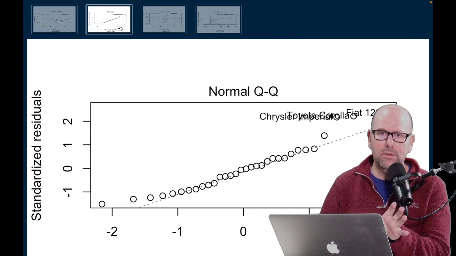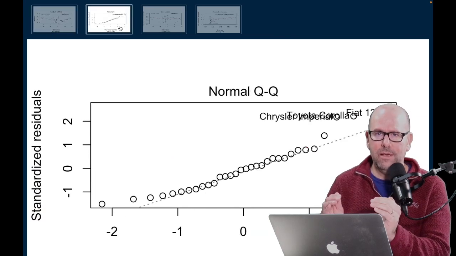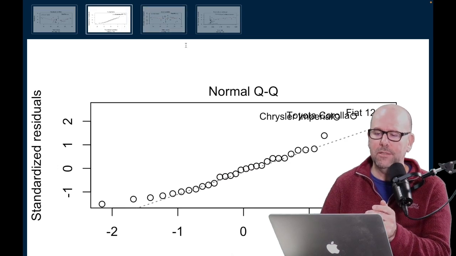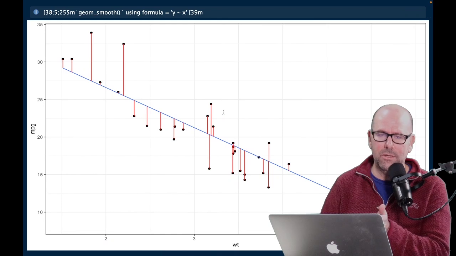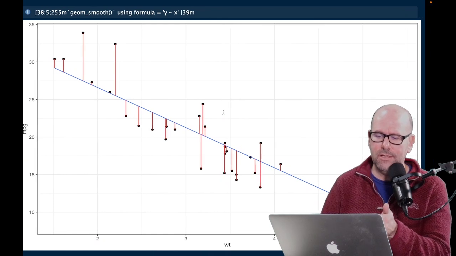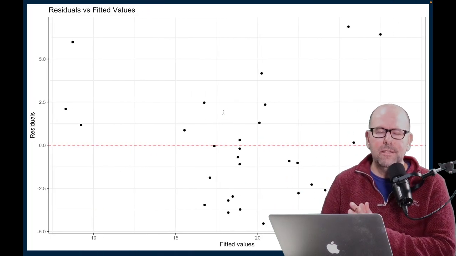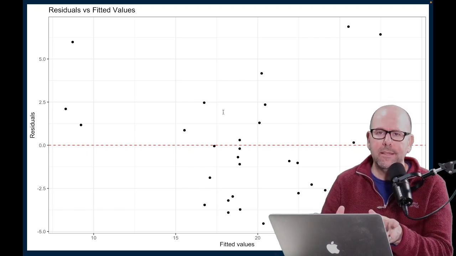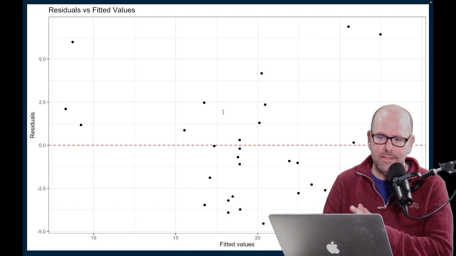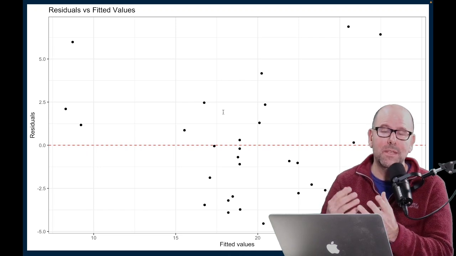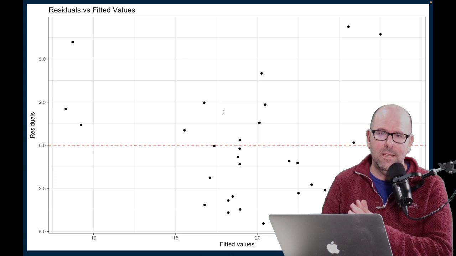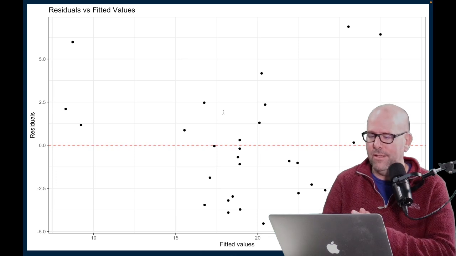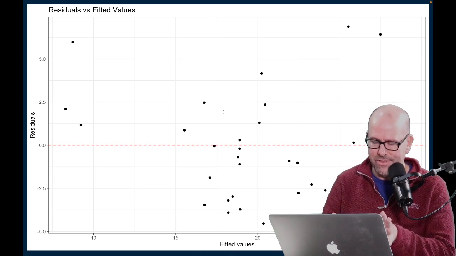If you say plot, and in parentheses the model name, it'll give you these diagnostic plots. Here is our linear model. This is the mtcars data. You can see those linear relationships. Now, this is one of the diagnostic plots, and this isn't one of them. I've recreated this in a way that is perhaps easier to see. It's a bit neater than the one that comes out wholesale in the diagnostic plots that they give you, but it's the same thing.